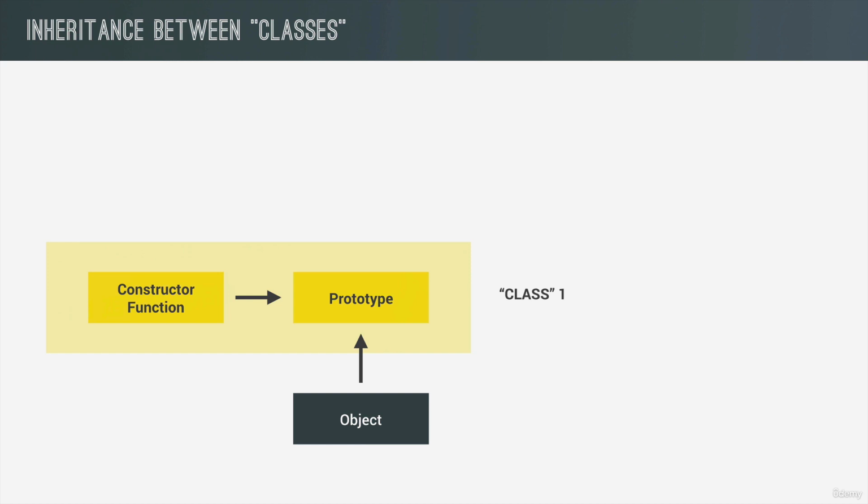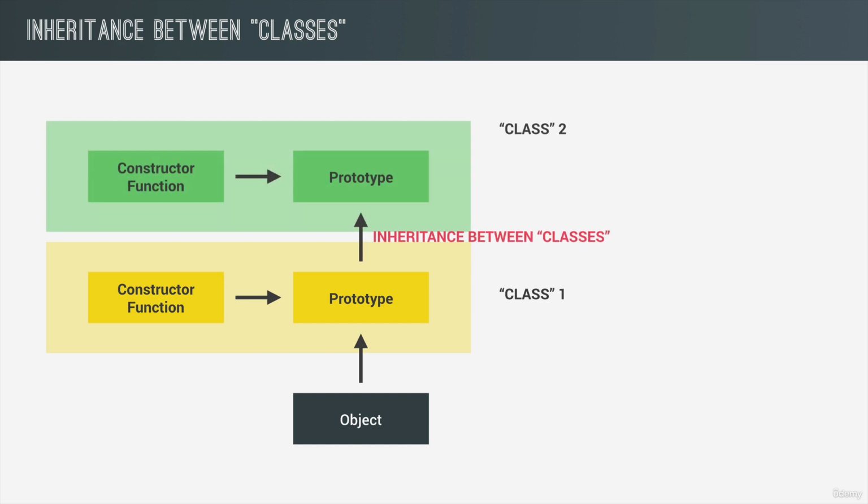so to delegate their behavior to their prototype, right? But now it's time to turn our attention to more real inheritance, so in the way that we learned in the very first lecture of this section. So what I'm talking about is real inheritance between classes, and not just prototypal inheritance between instances and a prototype property like we've been doing so far. And I'm using class terminology here because this simply makes it easier to understand what we're going to do. But of course, you already know that real classes do not exist in JavaScript. But anyway, here is what we're going to do.